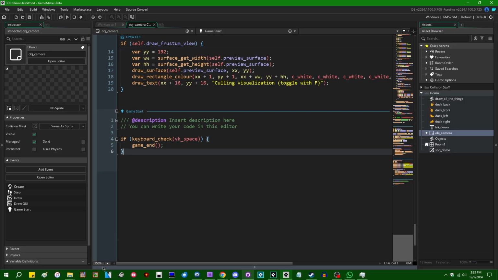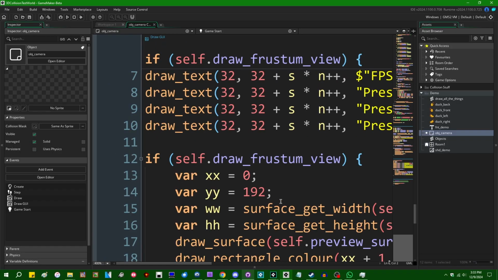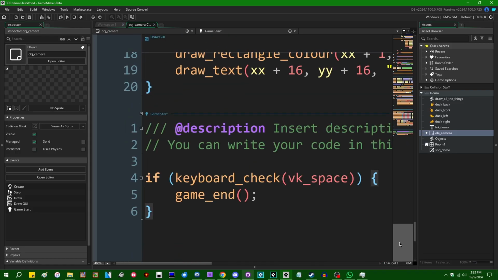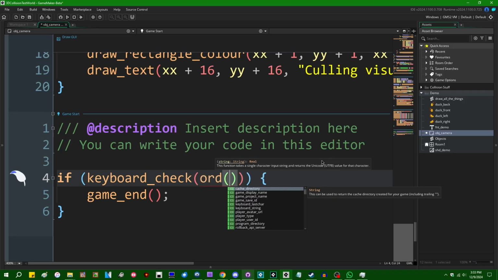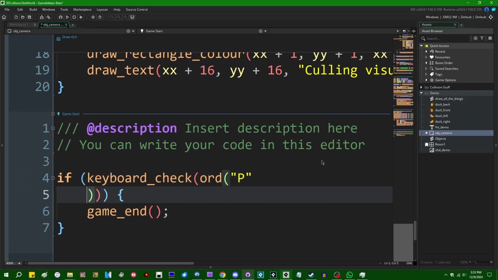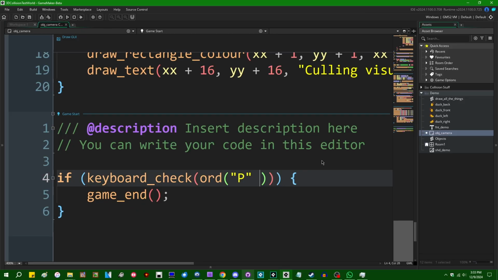So again, if I were to zoom in on this a little bit more, and look closely at this punctuation here. Let's put another nested function in here. Let's just take a letter key, say when you hit the P key, you end the game or something.